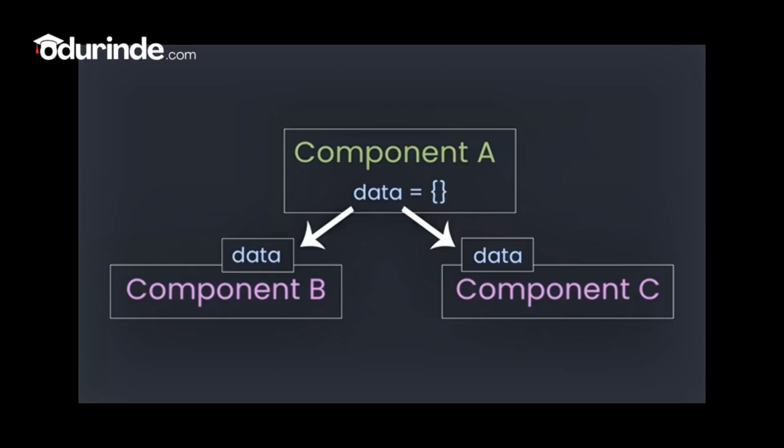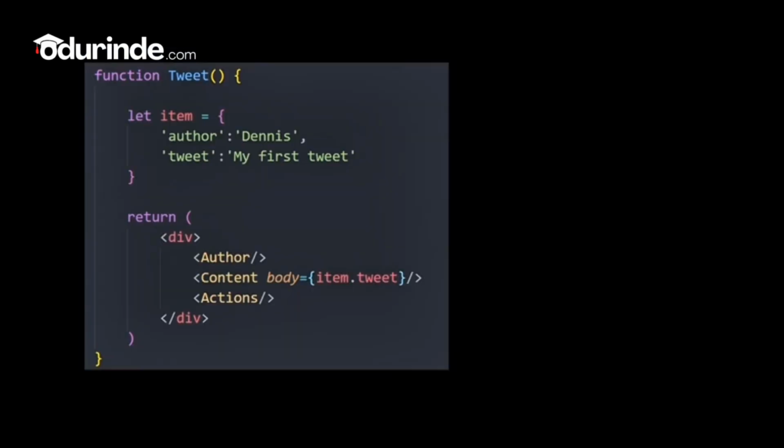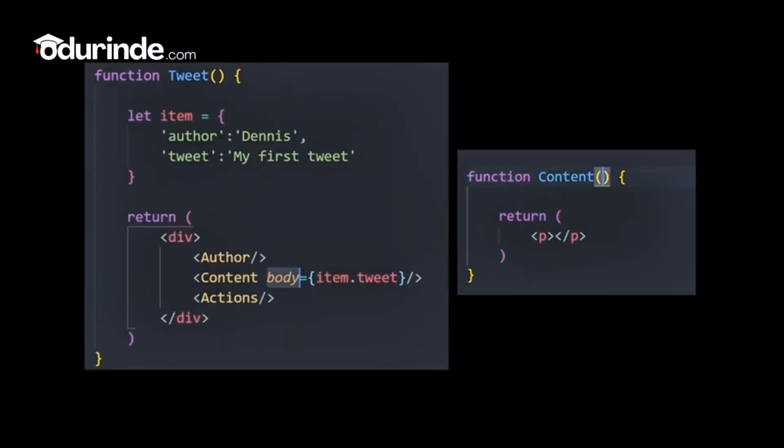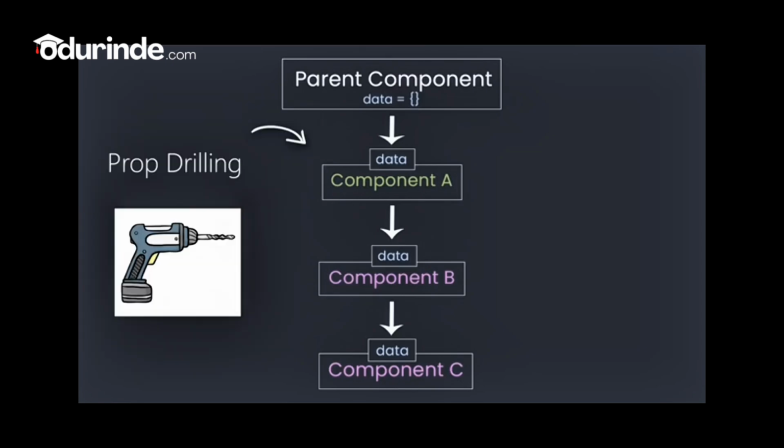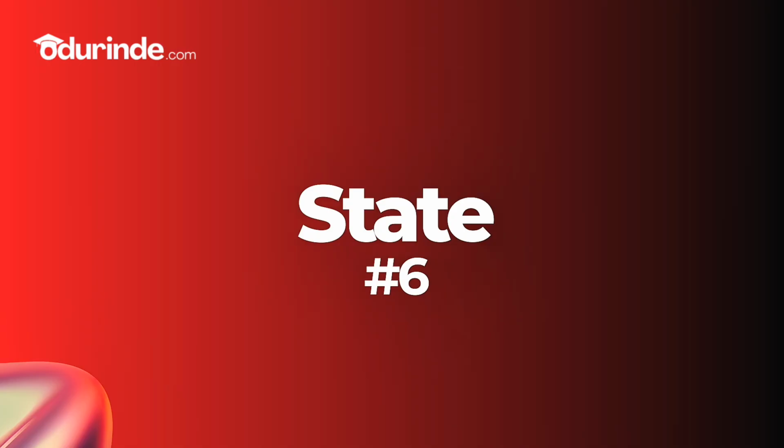Props. When you need to pass data down from one component to another, you can pass it down as a prop. A prop can be passed down like a function parameter. So once a prop is passed down into a component, you can now use that prop anywhere in the child components. Props can pass down multiple layers if needed. The term for this is called prop drilling. Prop drilling can get messy, so we'll talk about some solutions to this in a minute.